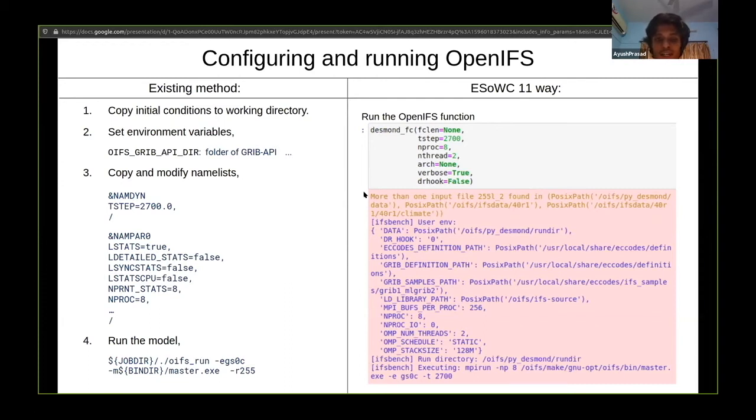The IFS bench package reads in the namelist via the F90 NML package, and then it converts those to usable Python variable types. Then after that, it does not just convert those to Python variables, it also executes the model, and it also has the capabilities to benchmark the outputs. As a part of this project, we are also expanding this IFS bench package so that it could be used for many other use cases in our project.